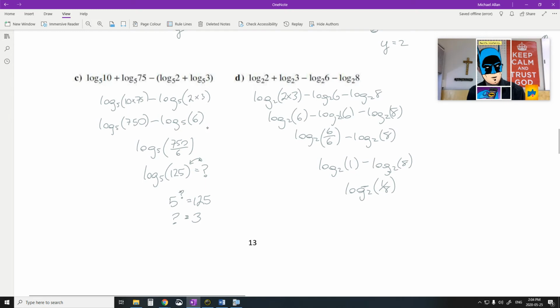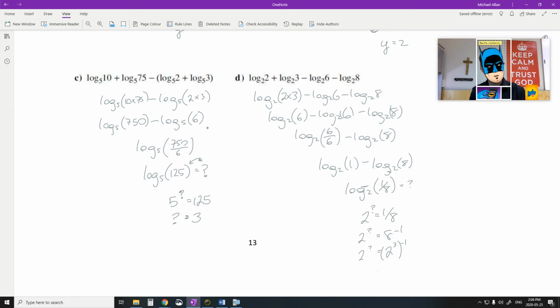We could do the same thing. We make this little question mark here. This is a little bit trickier question to do this way. So 2 to this little question mark is equal to 1 over 8. What's this going to end up being? So remember, 1 over 8 is the same as 8 to the power of negative 1. So that's using our exponent laws. And 8 is 2 to the power of 3.